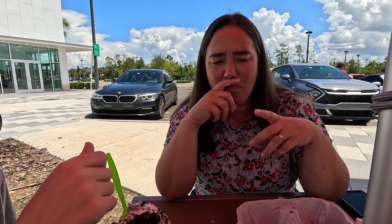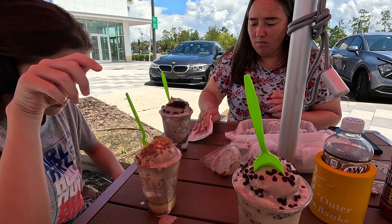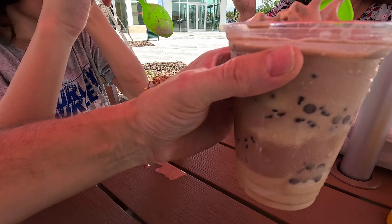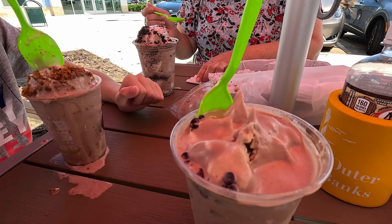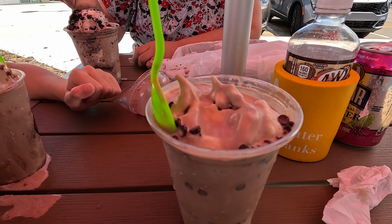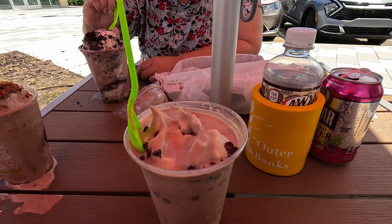Let's all eat a little bit because it's hot and it's melting. It's fantastic — absolutely fantastic. The peanut butter one explodes with peanut butter flavor, it's creamy, and I love that they put chocolate chips on it for a little crunch. I love that they serve it in these cups. As it melts, it becomes almost like a milkshake. The design and thought that went into this — it makes a lot of sense. It's melting quick; it's 95 degrees here with high humidity in Florida.